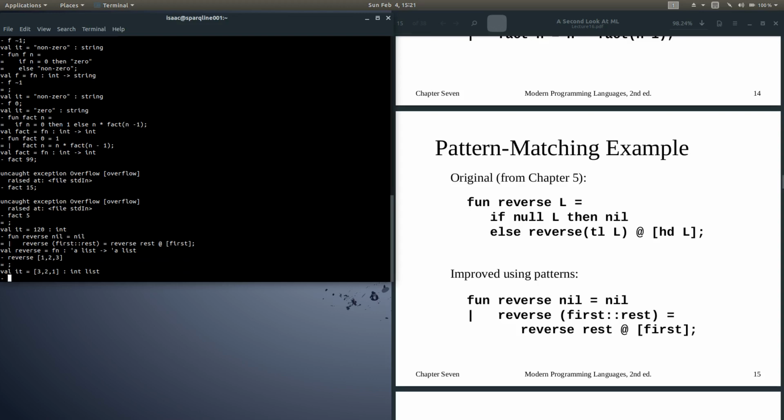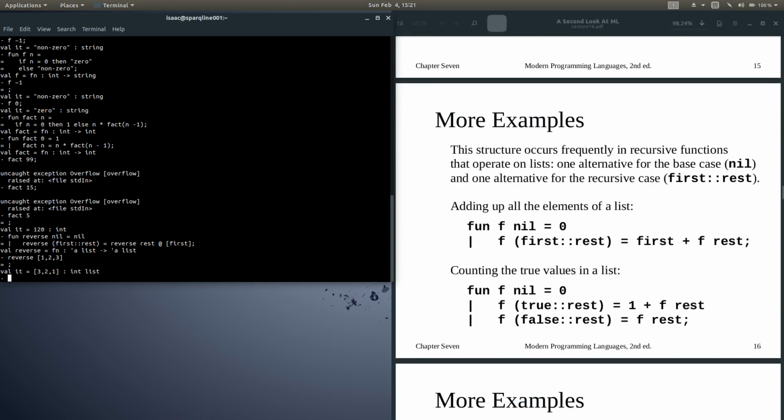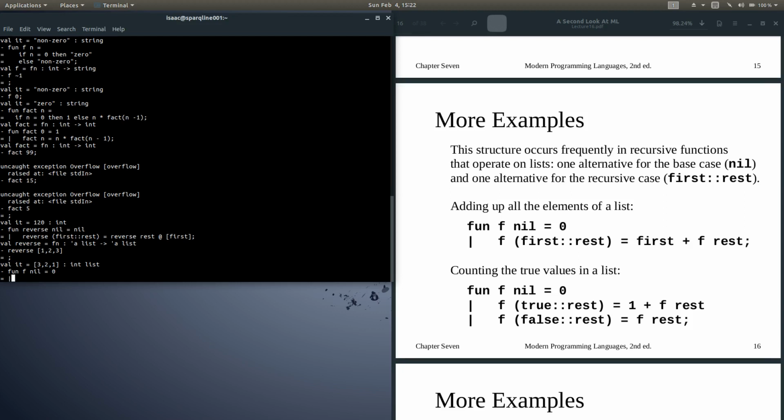Looks good. So there's lots more examples. This structure occurs frequently in recursive functions, as I've been saying, that operate on lists. One alternative for the base case, nil, and one alternative for the recursive case, first, the head, and the rest, the tail of the list. So we're adding up all the elements of the list, pretty simple, basically a summation. So we say fun f nil equals 0, because we assume that if it has nothing in it, then its value is 0.